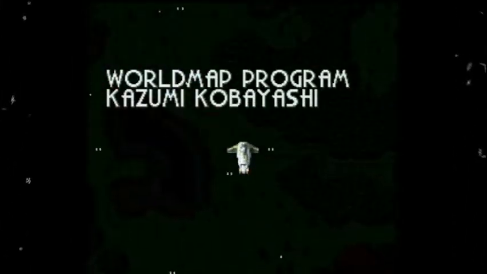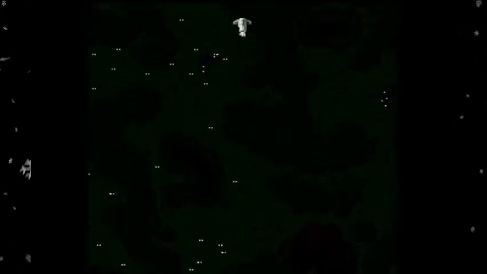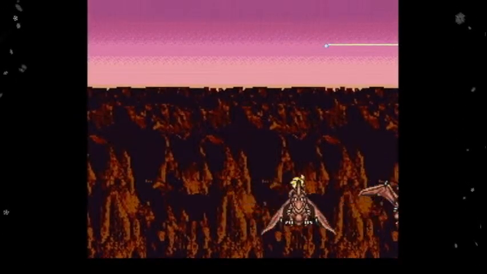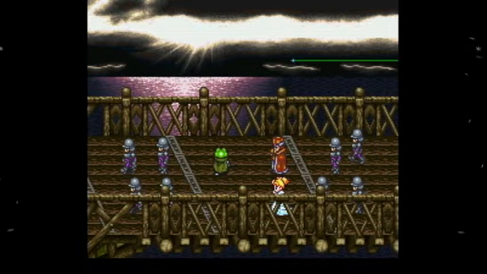The impressive Mode 7 sequence. It's the ending beating it through the Black Omen. Then the other one you could do is the time machine. Then there's the bucket.